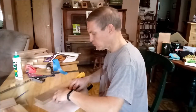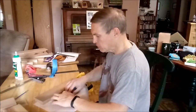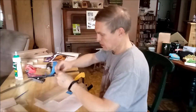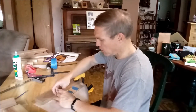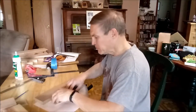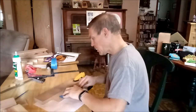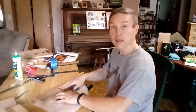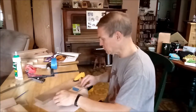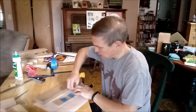And right now this is just the prelim work, so don't worry about anything else. Okay, and now the last piece. This is just to hold things in place while working on them. And I messed that one up, as you probably saw. Okay, so got it there. All four pieces are snug up against my guide, and all four pieces are taped together about as tightly as I think I can get them. So I'm going to tear off this little bit of extra here. I just want it out of the way.